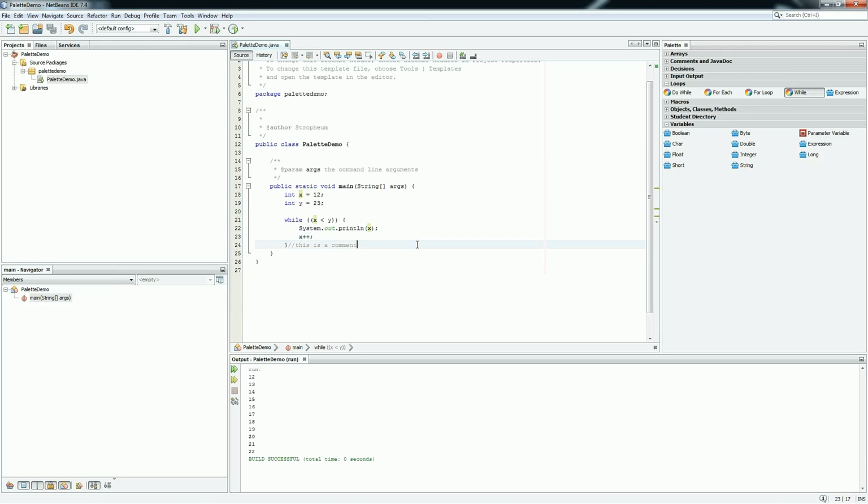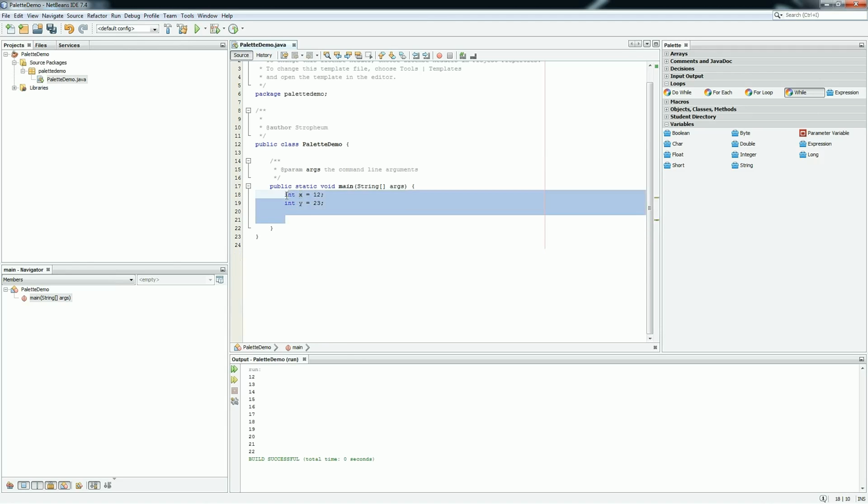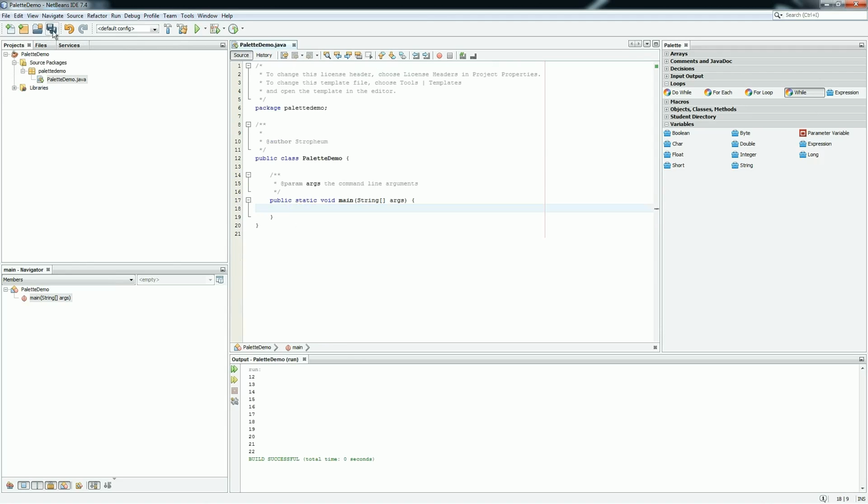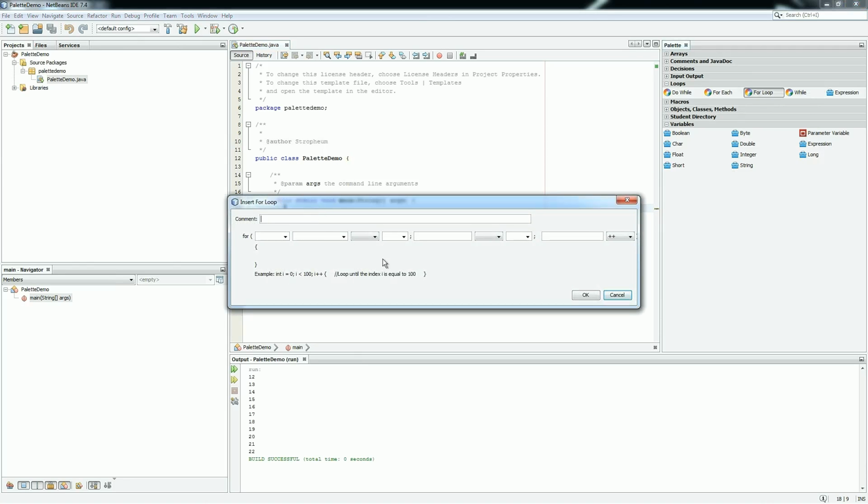The one item that is slightly more complicated than these would be the for loop, because you have to initialize values inside the for loop. And I'll demonstrate that now. So I've erased everything, I saved it, put the for loop in the code. You have to select, there's a lot of combo boxes, but it's pretty intuitive, and I'll demonstrate it now just to make sure.